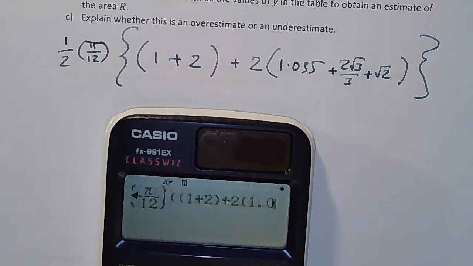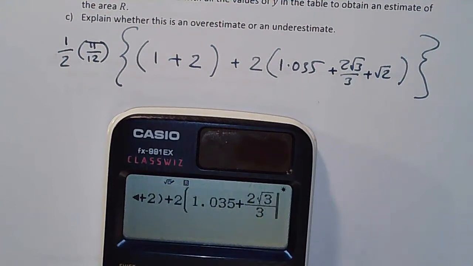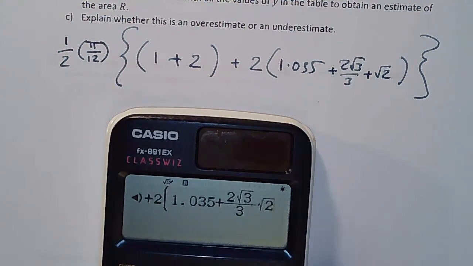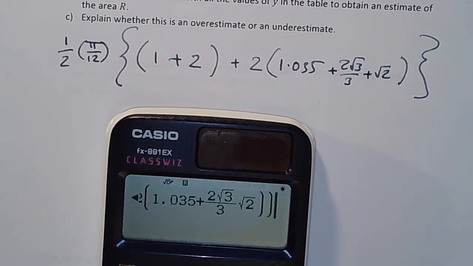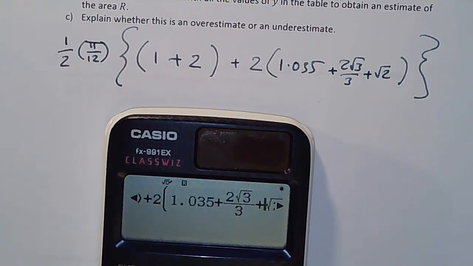And then I do the 1.035 plus 2 root 3 over 3. If these are horrible decimals, you can, of course, store them in your letter memories. That's the next best thing to do. That's 3 on the bottom, plus root 2. And then at the end, escape from the root 2, we need to close brackets for this one here, and then we need to close brackets again. All right, and I've missed out a plus there, so you double and treble check you have typed that in correctly.